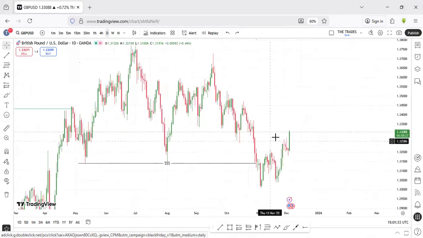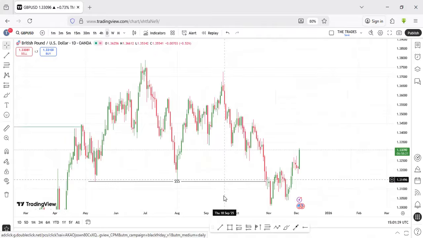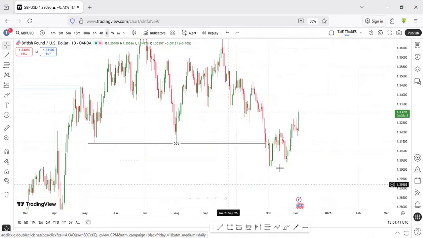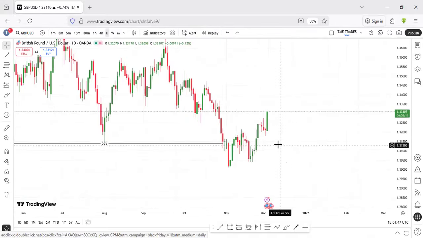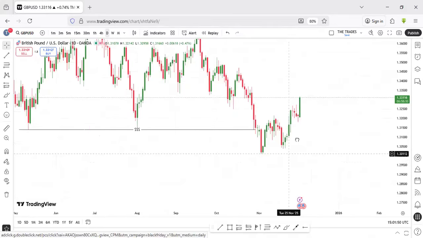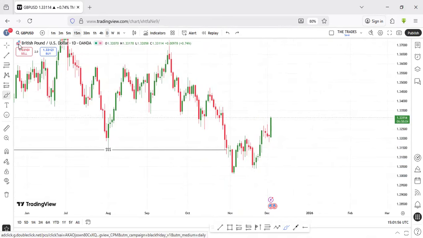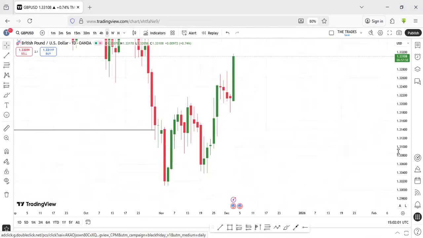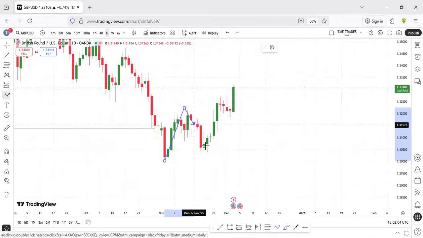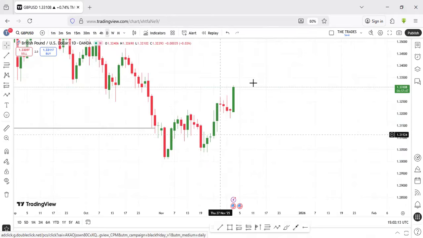Now, currently, what do we have right now? Since the buy side liquidity has been taken and the sell side liquidity is also taken, what are we expecting? We're expecting this market to continue moving to the upside. So we are now going to focus here to identify what we are going to do next. Right now, let's zoom out. When we zoom out, we can see that this market is currently creating a series of higher highs and higher lows and higher highs. So since the market is already creating higher highs and higher lows, what do we do? We start looking for more continuation to the upside.